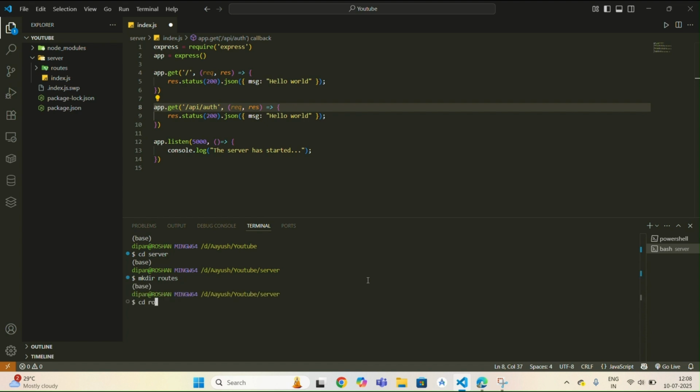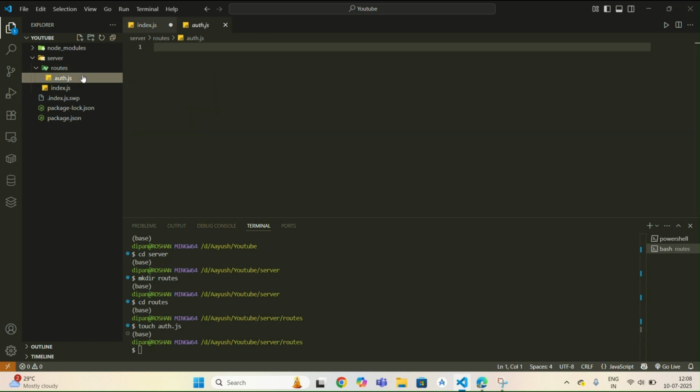Now inside routes, make a file auth.js. So you can see we have made a folder and made a file. Now we will set up this file. First of all, we will import Express.